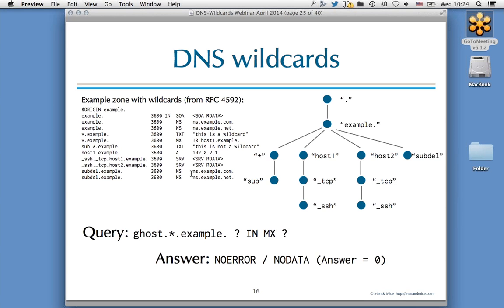Interestingly, no, it doesn't match, because the star doesn't match its own wildcard, meaning that the star.example doesn't match a star. It matches everything else. So if we would ask for ghost.plus.example, that would match, but not ghost.star.example. That returns a no error, no data.